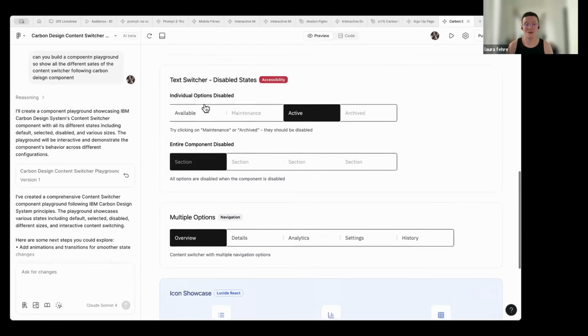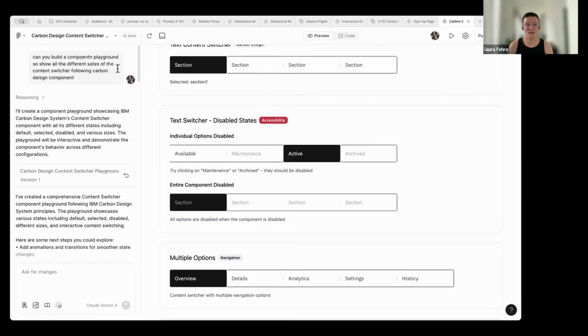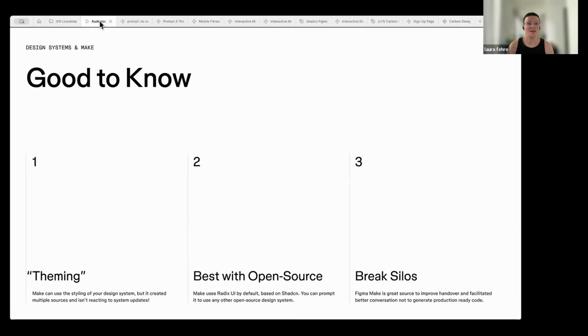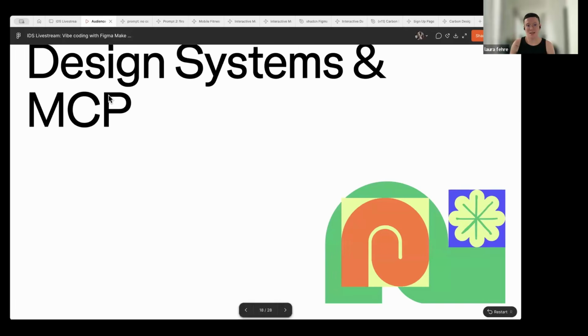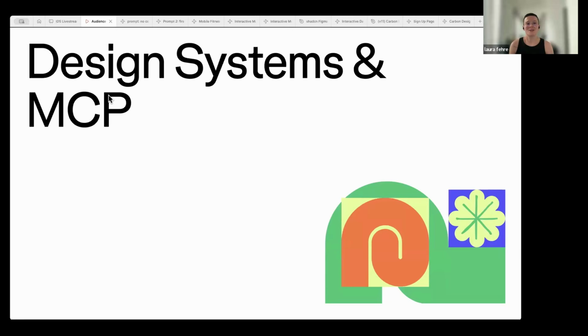Great. So now we know how to use our design systems or our styles with Figma Make. Next, let's look into design systems and MCP. And again, same as I started with, if you never prompted before, I also wanted to start the same way with design systems and the Figma MCP. So I imagined I never ever read any code, and I want to show you how to set this up with no coding experience.